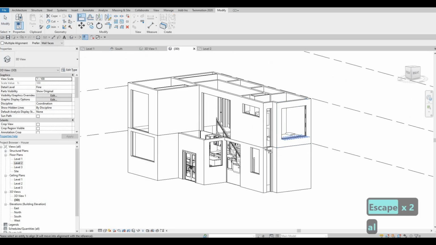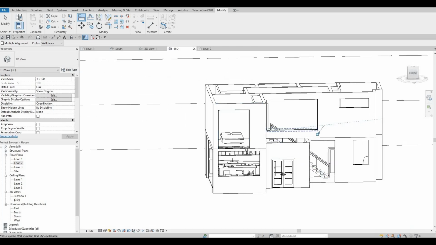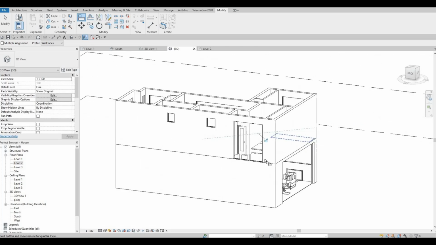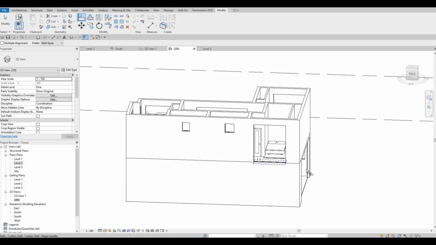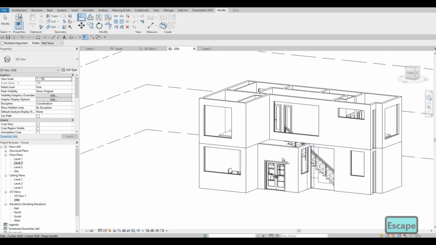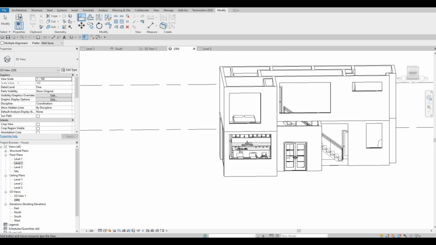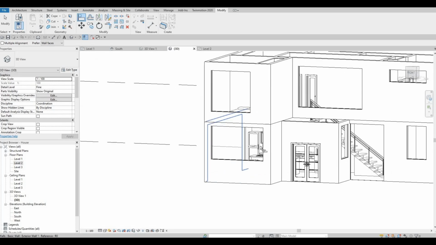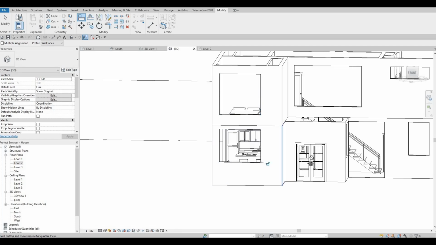Align. For this one, I want it to be aligned, same thing. I think that will look nice.